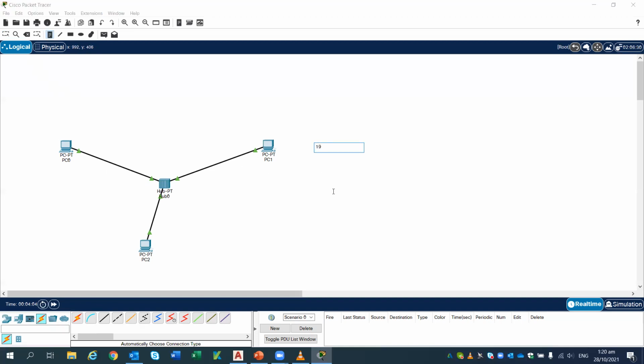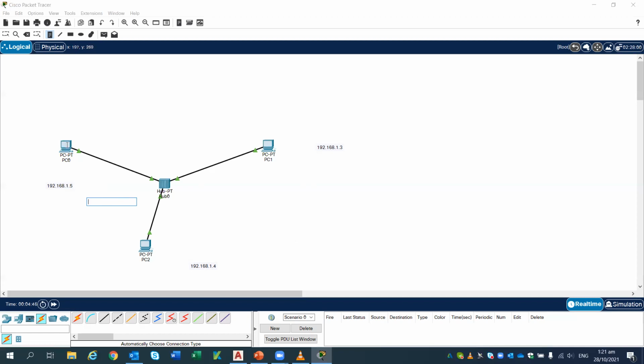I'm going to use the network IP address class C combination, starting from 192.168.1.3, and this is 192.168.1.4, and this is 192.168.1.5. Okay guys, now here you can see that it is showing the same network but different IP addresses.